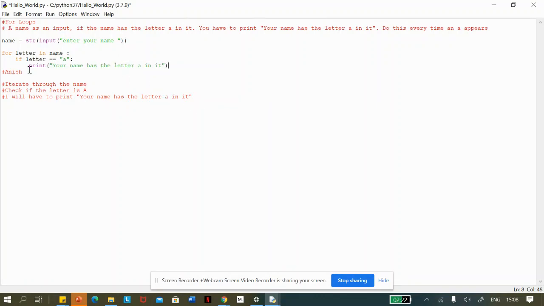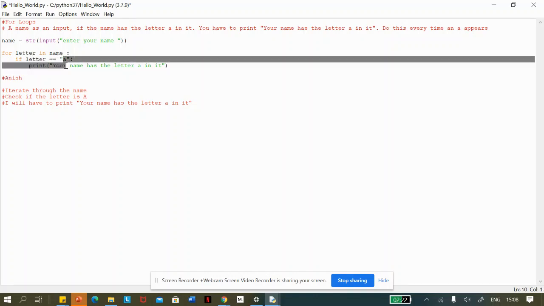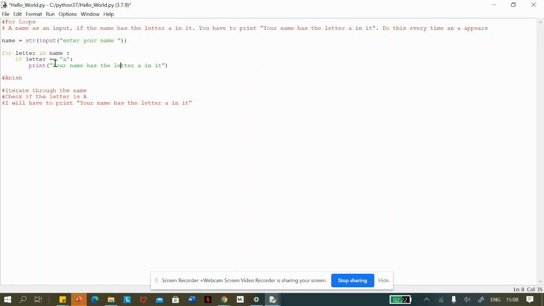So all we've done, theoretically, is use a for loop to iterate through the name, and we've checked, oh, what is the value here? Oh, is it A? If it is A, then all we're doing is going to the next line, printing the name has an A in it. And if it's not A, it's just going back to the top of the for loop. And this will keep going until the loop has run more times than the length of the characters in the variable.